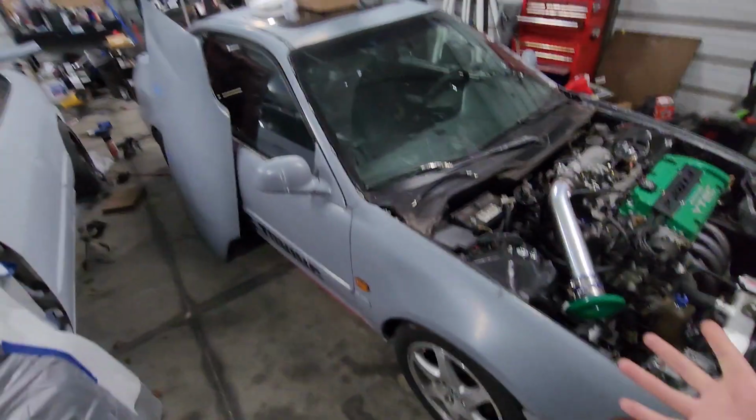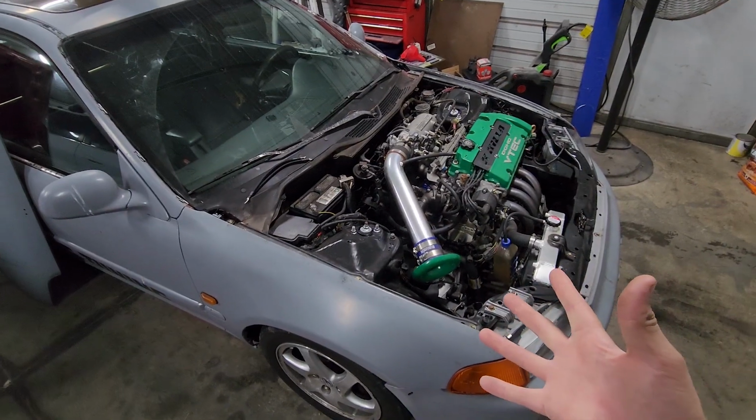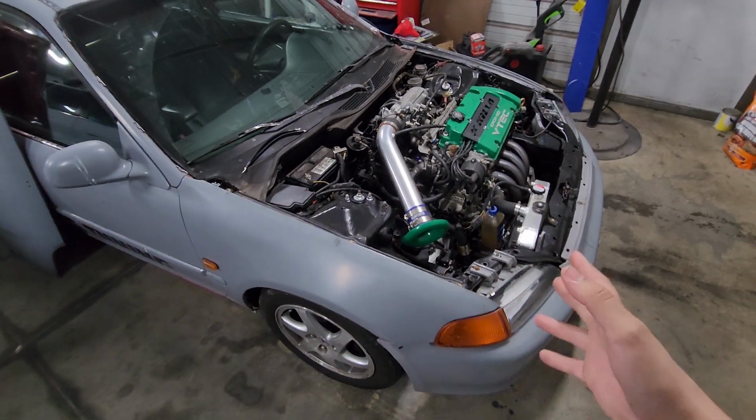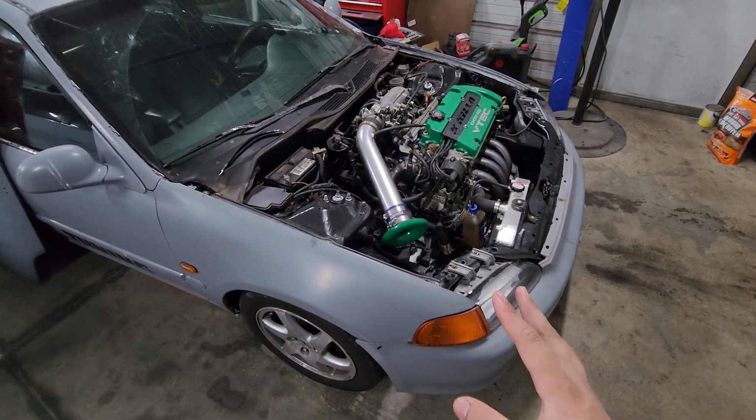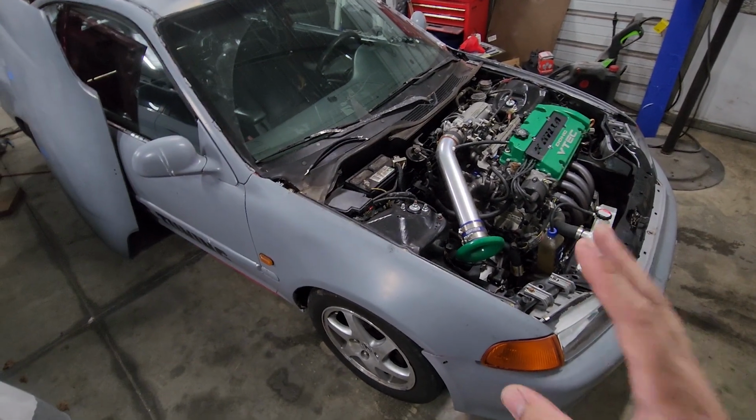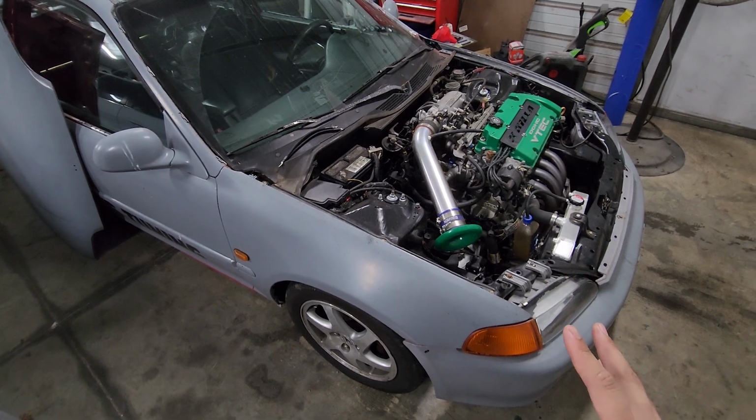And let's be honest, guys, I know y'all want to see me beat the shit out of this car. I haven't driven it on video really since we tuned it, so I know y'all want to see it. It shoots hella flames at nighttime, guys.